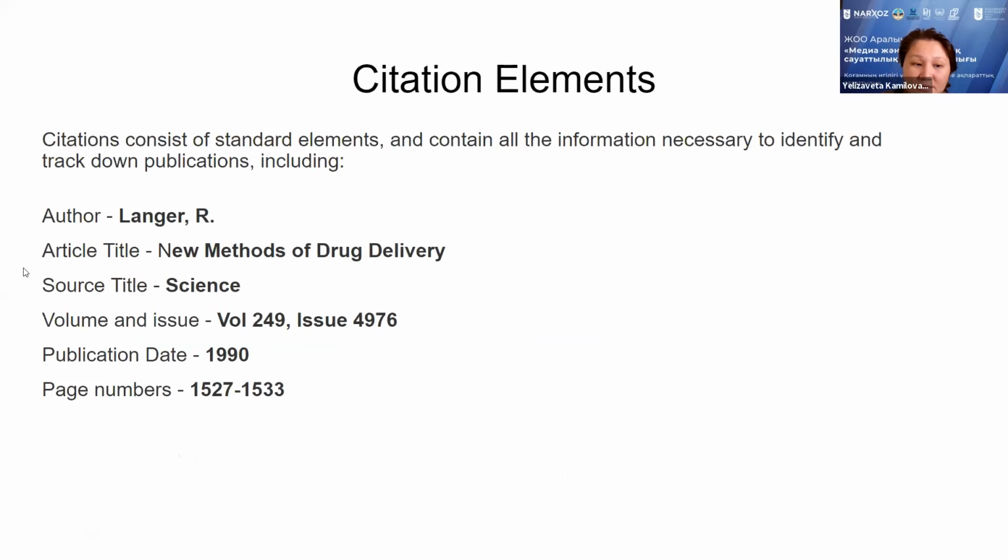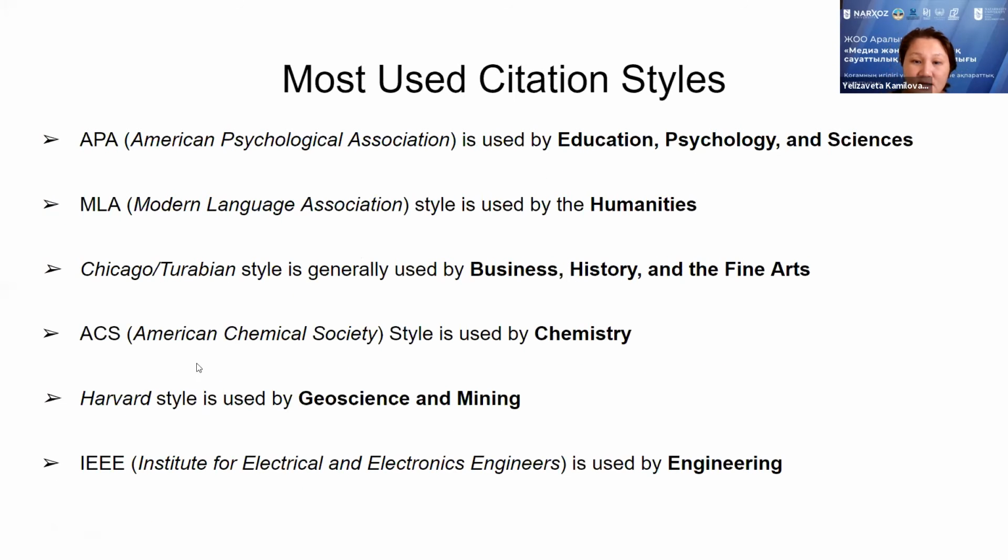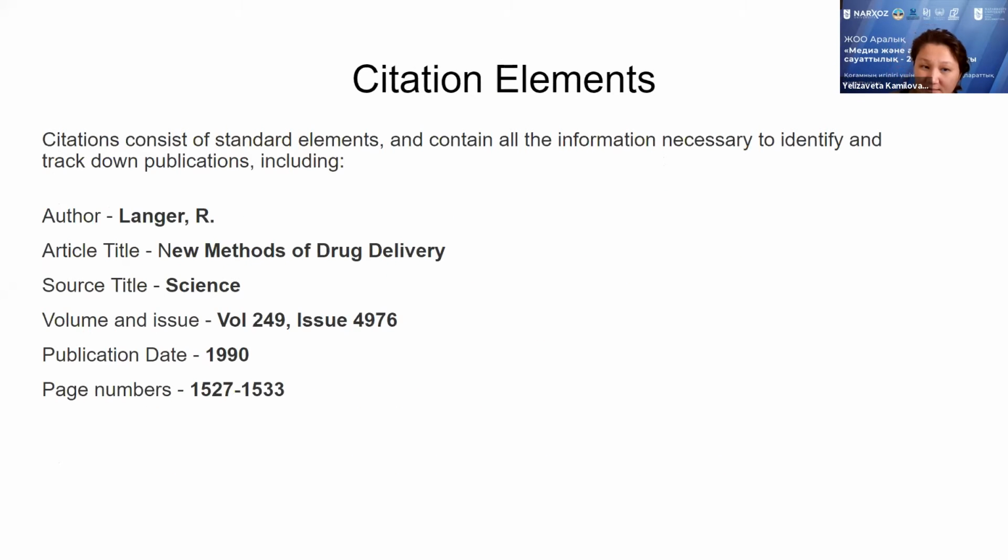When we learned about these citation styles, you should always remember that each style dictates how to form and how to represent the information there. Information there, I mean the citation elements. So in order to represent them correctly, you should always find out what the citation elements are. What are the citation elements?